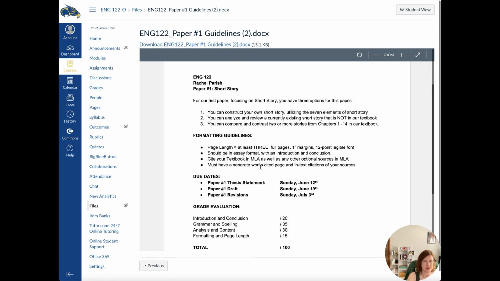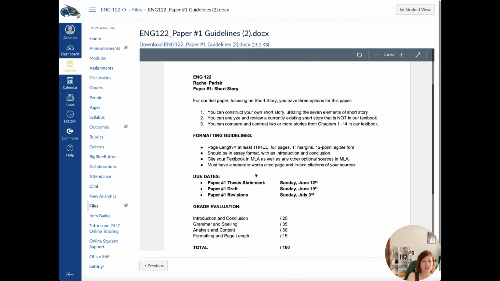And then you do need to have a separate works cited page and an in-text citation if you use that in your paper. Now for this first paper, if you're just citing your textbook and you analyze and talk about characters, then yeah, you may need to use an in-text citation. But if you're just writing a creative short story, just have a works cited page at the end that has your textbook cited, and that will be fine enough.